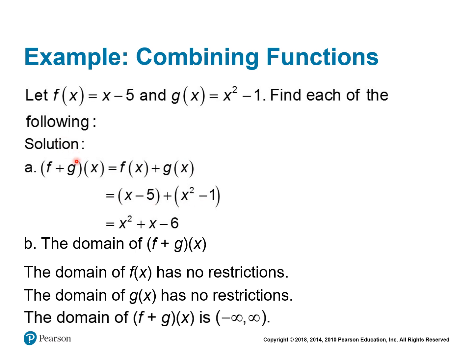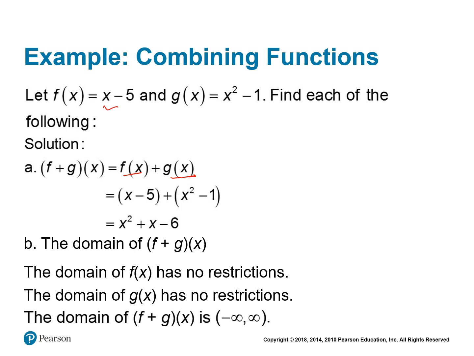So if this were minus, then we would have to subtract. If this were a product, if this were multiplication, instead of a plus, this would be multiplication, and same for division. So I'm going to work on the side, although they have worked it, but I think it's easier to follow if somebody is working through step by step. So it's f of x plus g of x, right?